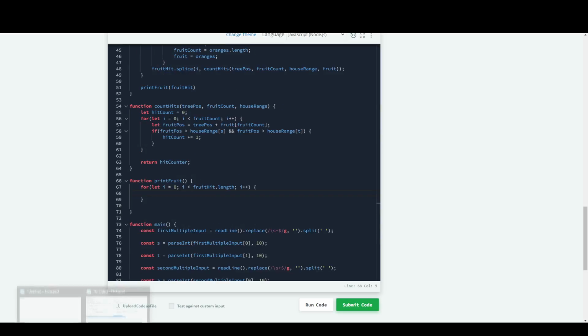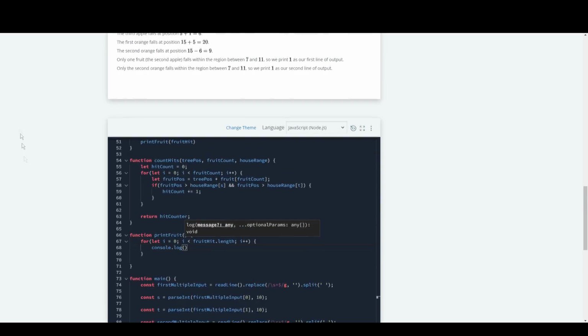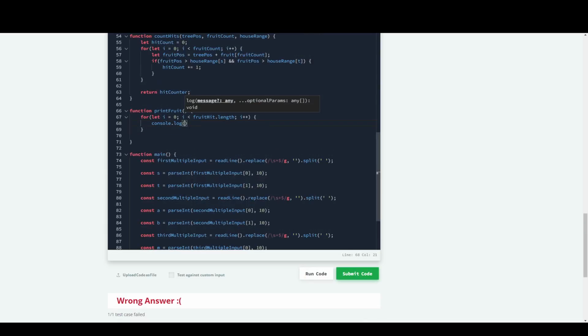Yep. So what was that step? Just print the fruit at the count position. Console.log. Wait, what am I actually returning? Is it okay? Yeah, it's all on new lines. It's fine. Console.log fruit hit at position I.